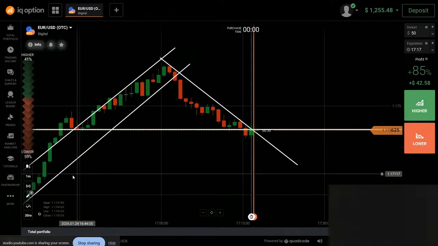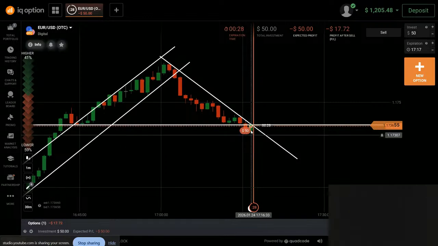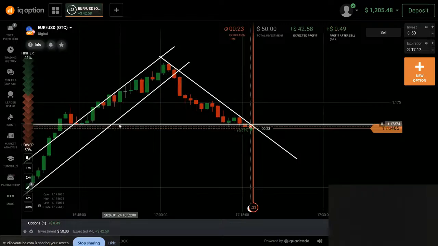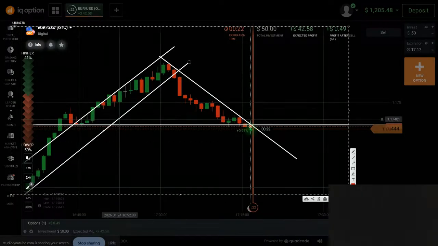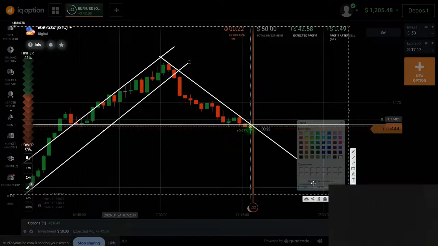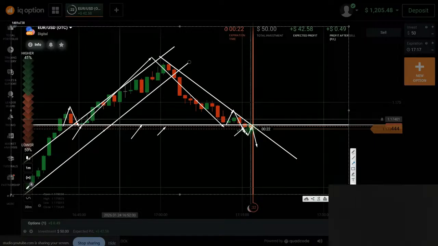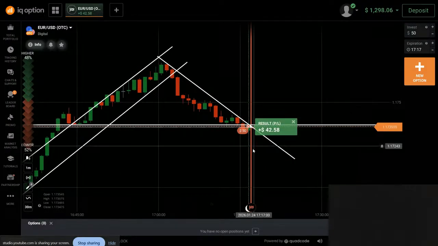So I'm placing a downward direction trade exactly at this point. What is the reason for taking this trade? Because of the neckline. So this is our neckline. This is the shoulder, this is the head, and this is again the shoulder. The market breaks this neckline. This color change point will act as a neckline. It breaks with one red candle, so there is a chance of retracement and then it will move in a downward direction. And the trend is also a downtrend. That's why it is our first winning trade.